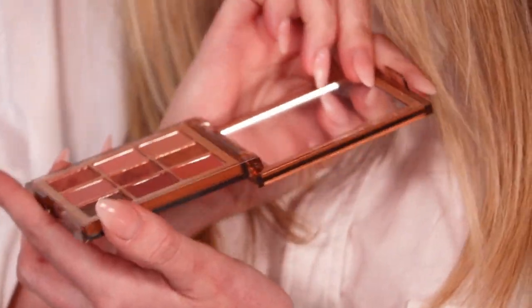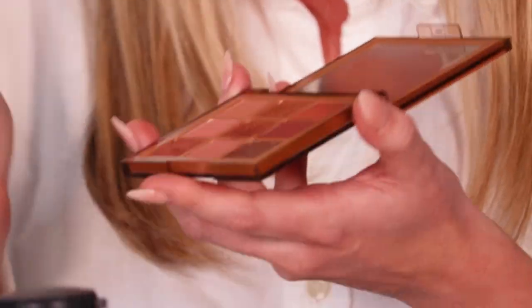For eyes, I'm a big fan of a bronzy nude palette. This is one of our new ones — great selection of little matte shades in there. Quick and easy, I just pop my finger in it and then use some of the metallic shades. I find these work really well with my eye colour — blue. This is really compact to take away with you, a little bit of a does-everything palette. You even get a little mirror in there. Sometimes the bathroom lighting's bad — just take this out onto the balcony and go for it.